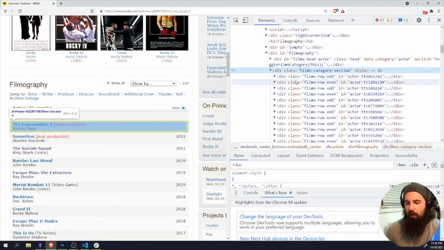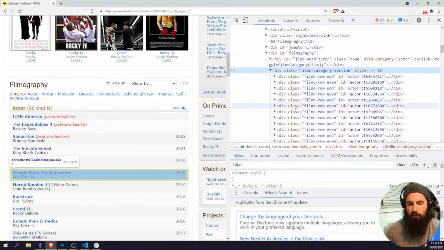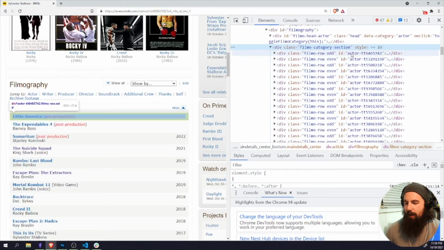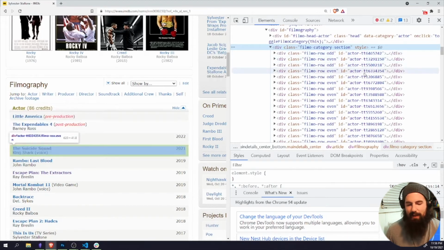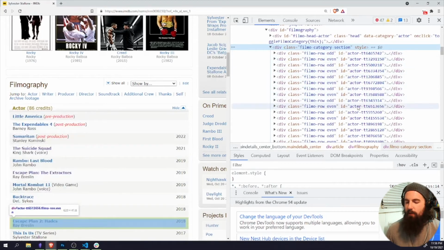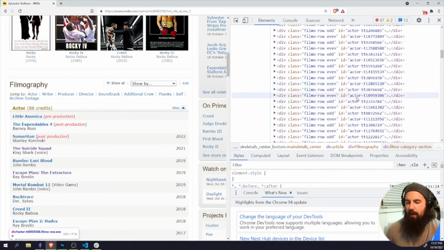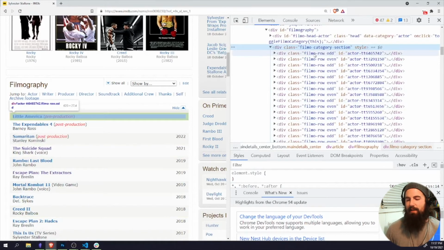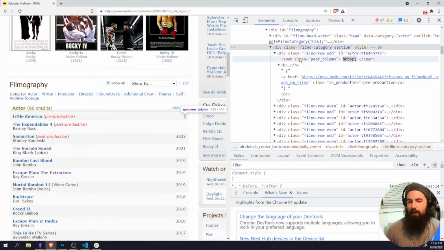As we can see, all of this stuff is thrown into this table. And at first, it looks really, really nice because it's got IDs. But as we can see, all of these IDs are different. It's not really going to help us too much to search based on these IDs. It's just kind of weird. As we can see as well, the classes are alternating based on odd and even. So that's not going to be super useful. We would kind of have to build a weird parser for that. So instead, let's look within these. We're not really interested in the year column. That's not very interesting to us.